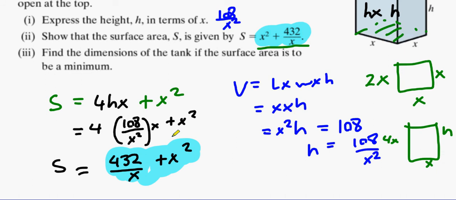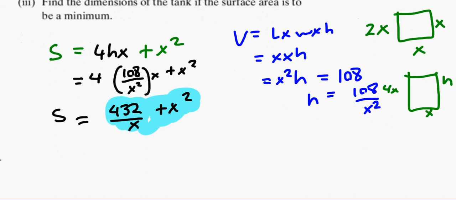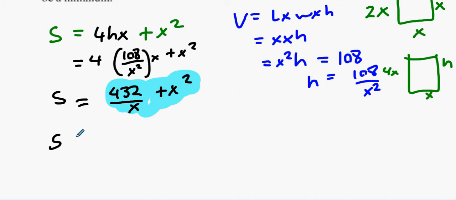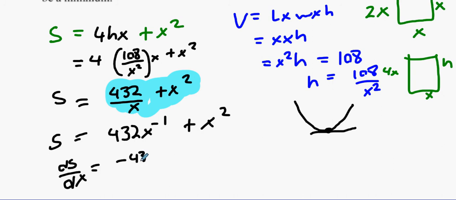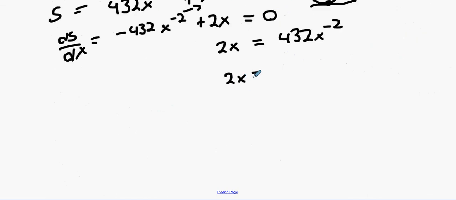Point of dimensions of the tank, the surface is to be a minimum. It's a minimum. So in this case I'll probably prove it's a minimum, but we'll see. Now we don't like the chain rule, so we don't like the quotient rule too much, so I'm going to change that to... you good at that? Now when I differentiate it once we're expecting this slope to have a minimum, and we need to find out where the slope is zero. So what do we do here? We differentiate. Carl, what do we get when we differentiate this? x minus 2 equals zero. Bring that over the other side and we get 2x equals 432 x minus 2.